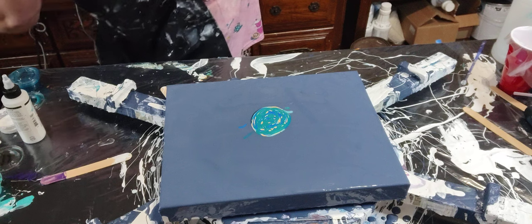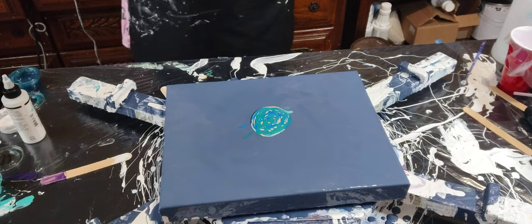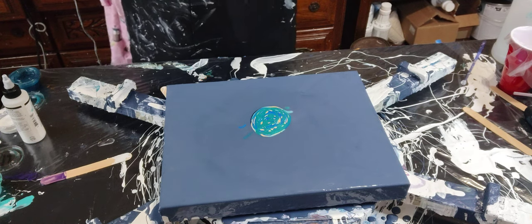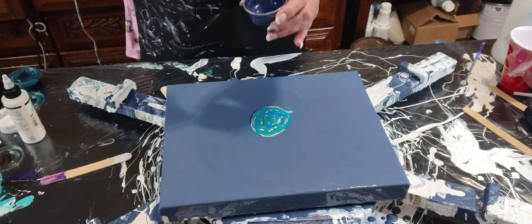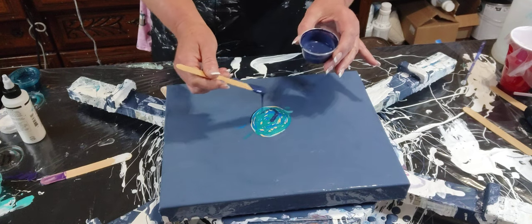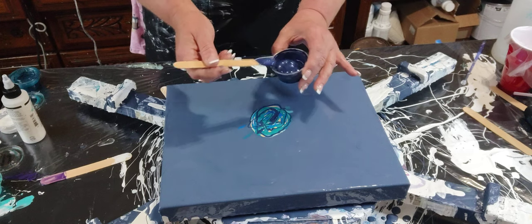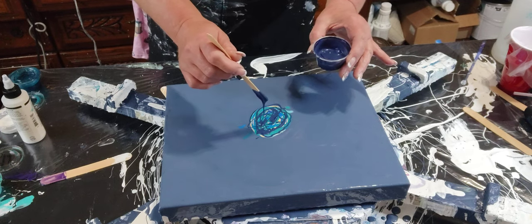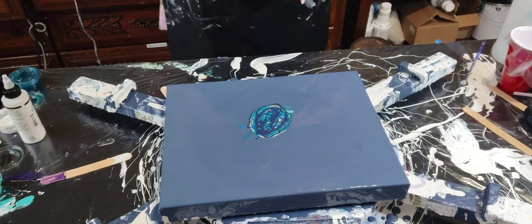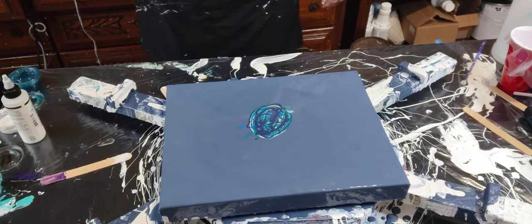And this is another pigment that I can't remember the company I got it from. It's Midnight Sky. Look at that. But it is deep, dark, mysterious blue. And I'm going to put some more of it on here for some effects. Okay.